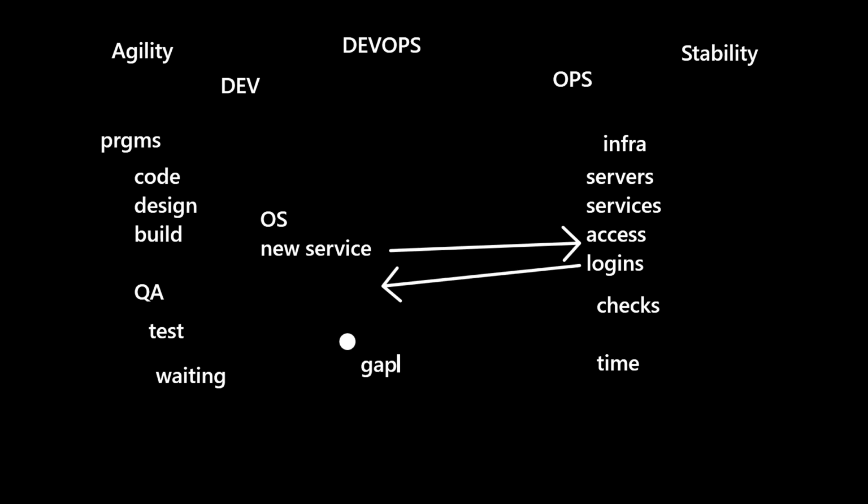So this is what is happening, and there arises some gap between them. The main reason for this gap is there is no proper communication, no proper collaboration between the teams. Developers don't understand the requirements and challenges of the ops team. Similarly, ops teams don't understand why they are requesting these changes. No proper collaboration, no proper communication. Hence, there arises the gap between the teams. It's very important to eliminate this gap, isn't it? There should be proper understanding and collaboration between the teams to have productivity and to work effectively.